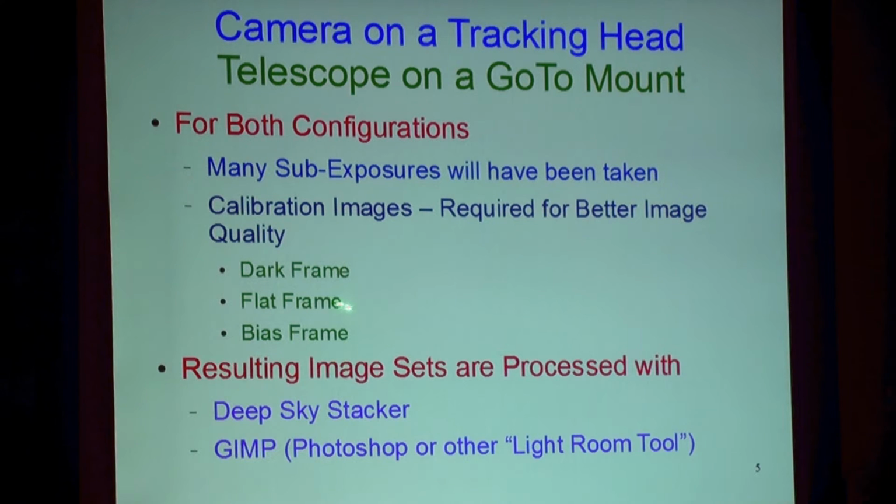Okay? Then there's a thing called a bias frame. A bias frame is a special case. When you take a picture with a digital sensor, you will get a certain amount of noise from the reading process and a certain bias that's applied by the camera itself. DSLRs are notorious for doing that, and you need to compensate that out. That's just a short exposure with your lens cap on, a dark image, 125th of a second exposure, short exposure, 1,000th of a second, whatever. We want it to be short enough that you don't accumulate any significant thermal noise, but you want to capture that bias noise. Now, those three are the basics.